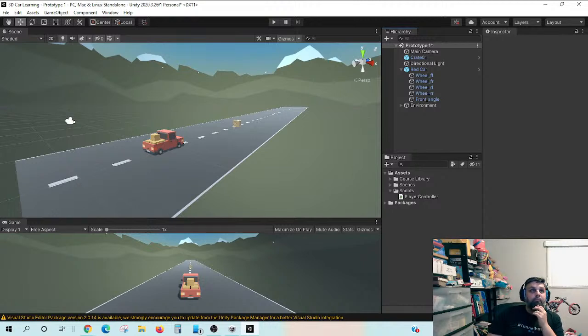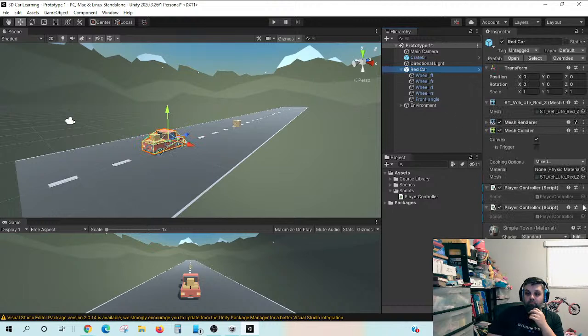In addition, when we dragged our player controller script onto our vehicle, you can see that it was added here in the inspector. And so it was added to our list of different components. And so our components are basically the different properties that we can see attached to all of the objects in our scene. So, for example, our vehicle has our transform, so it can control the position in the world, how it's rotated and oriented, the scale. We added our player controller script, so we know that we're going to create a behavior for this vehicle.